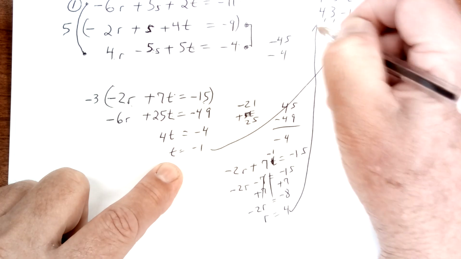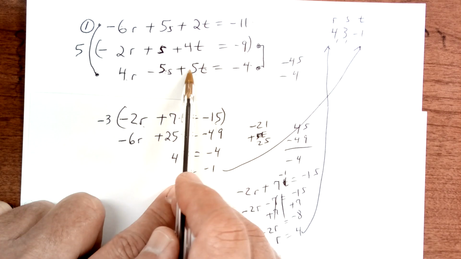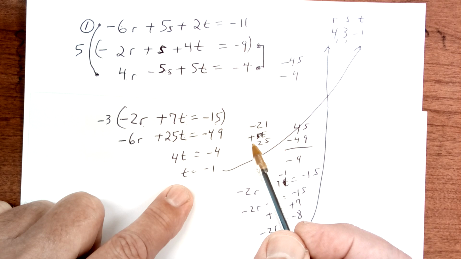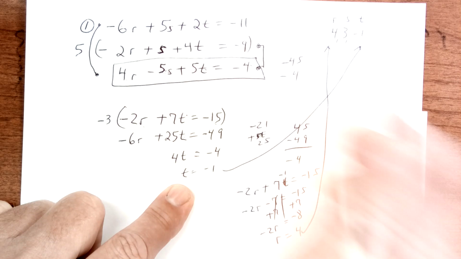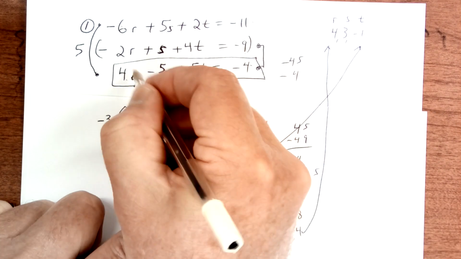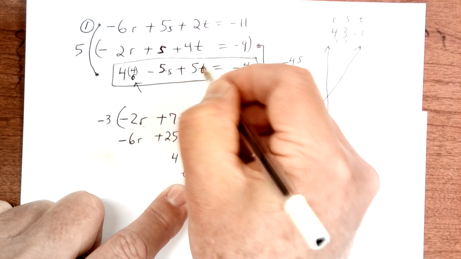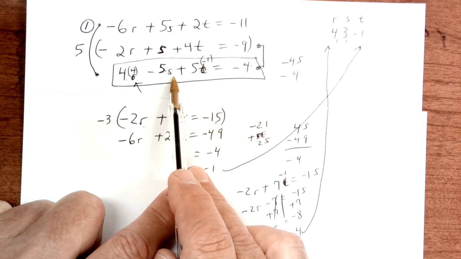Okay, so now you got to get the last one. So you get to pick one of these three equations. I'm not going to work it, but the one that I like, I think this one. I would use this one. So I would substitute the R right here, which is 4. Scratch that out. And then I would substitute the T, scratch that out, negative 1. And then work this out for S, and if you can, you get your answer, which should be 3.